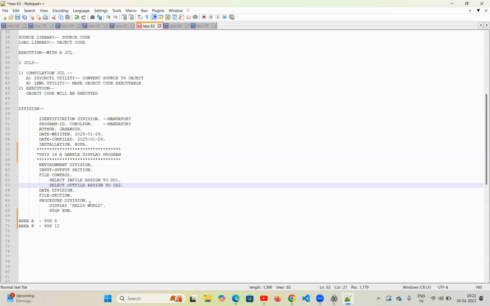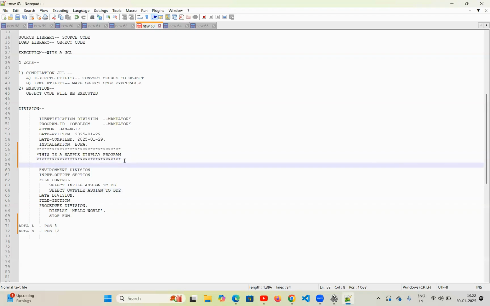Whenever any development work is given to you, a Jira task is created. That Jira task number you have to write before every line when you code. Suppose your Jira number is Jira 100. This is the requirement number. Give a hyphen or anything.